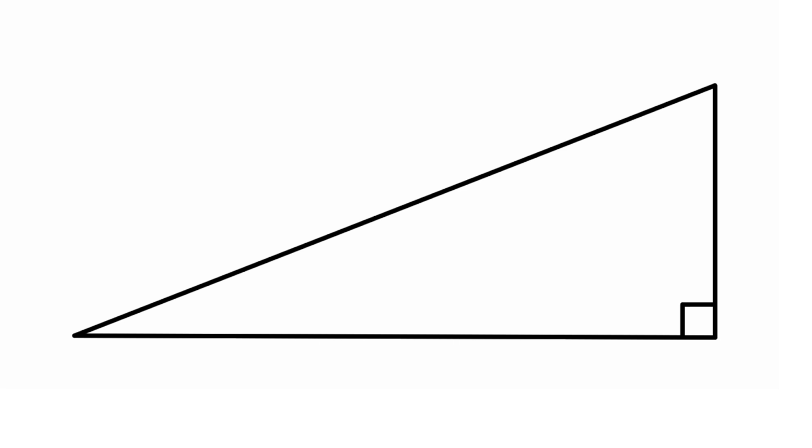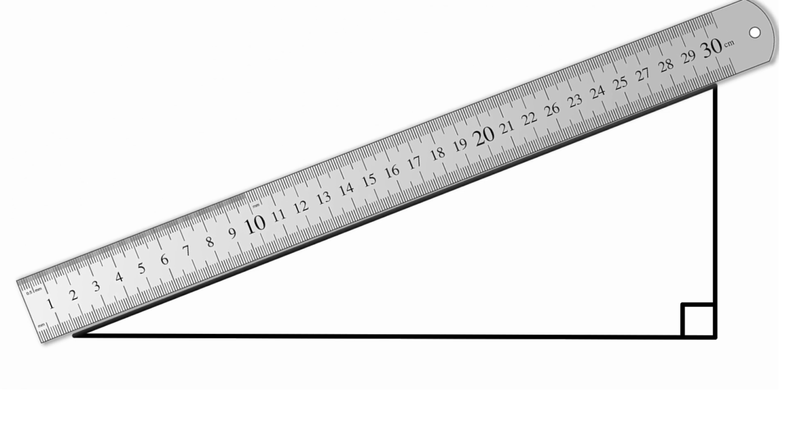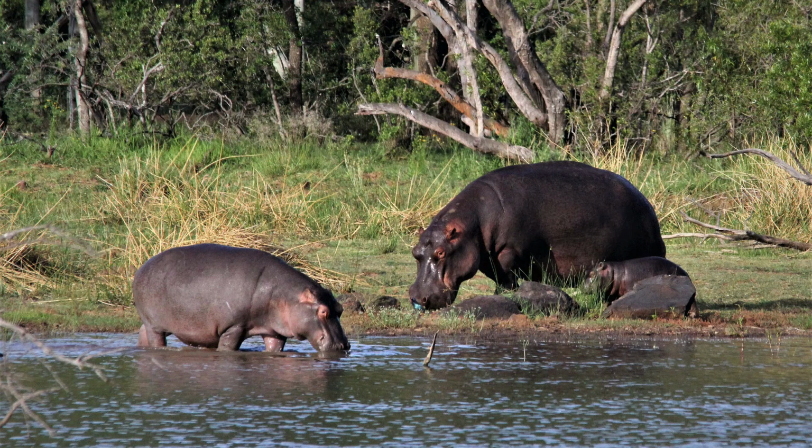Within a right-angled triangle, there are three sides of unequal length. The longest side is always the one opposite the right angle. Don't believe me? Draw a few of these triangles and measure them up. You might surprise yourself. In technical terms, that long side is called the hypotenuse. I used to call it the hippopotamus side until I could spell hypotenuse correctly.